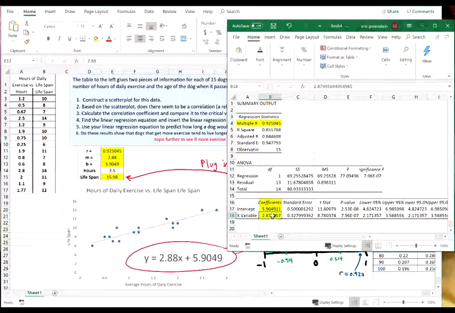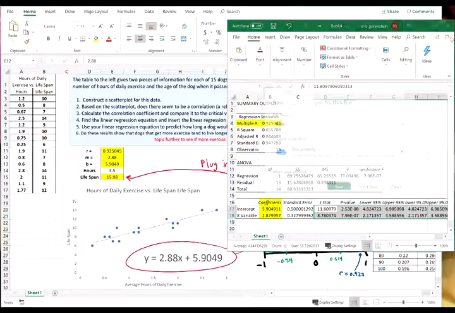If we round this to two places, it's 2.88, the same 2.88 that we had. And if we round this to 4 places, it's the same 5.9049. All right, and that's it. That's the Analysis Toolpak. A lot of this ANOVA information and this other information are topics that we'll cover later, but right now all we need is these three values.